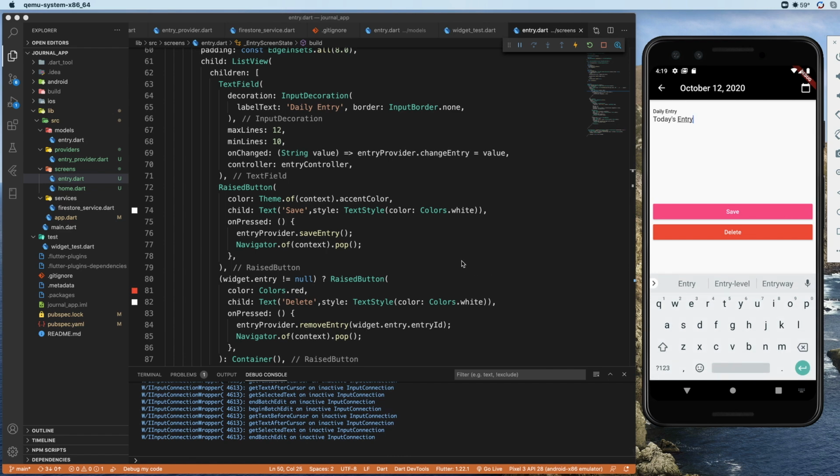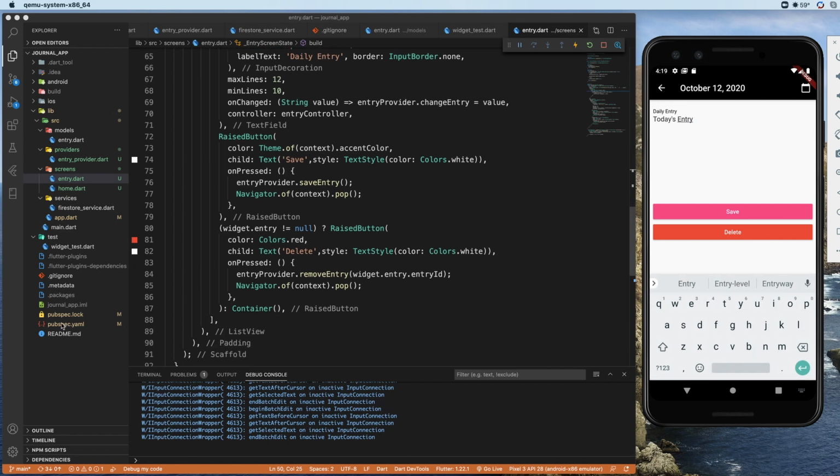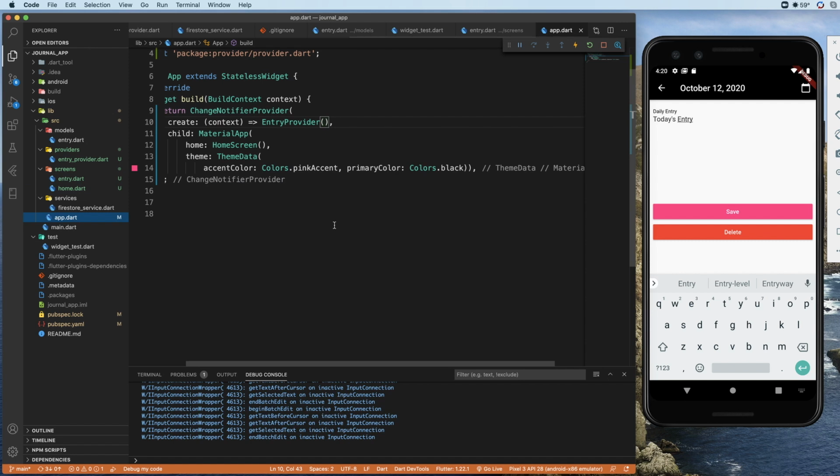All right, now we did bring in Google Fonts, so we could add a little bit of scripting here. So let's go to app.dart. And let's just add ourselves a little bit more of a handwritten theme in here.